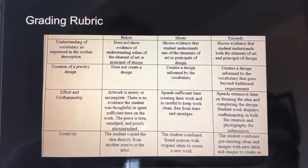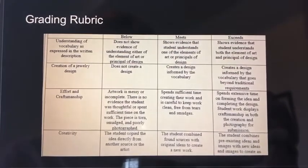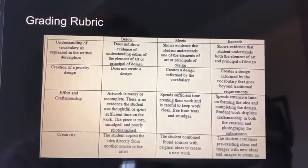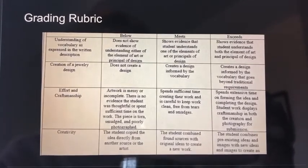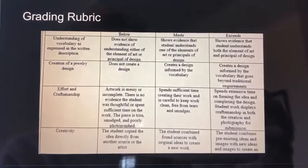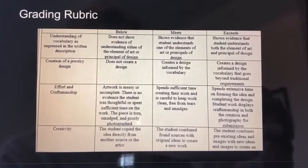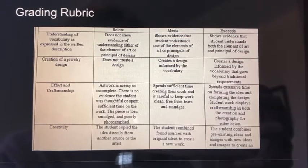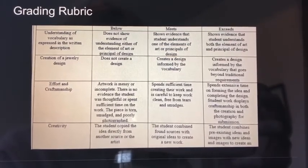You will put in decent effort and craftsmanship, which means that your design will be clean, it won't be ripped or smudged, that it will be colored, that you will be careful. If you don't have access to colored pencils, please let Miss New and I know and we can get those prepared for you. And finally, creativity. I know that Miss Becky Brown has beautiful work, but I don't want to see you all copying straight from something on her website or from this presentation. I want to see you combining pre-existing ideas and themes with new ideas and images in your mind.